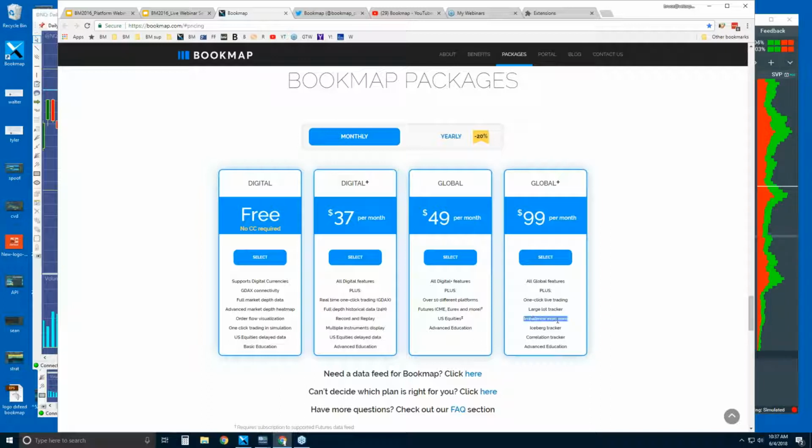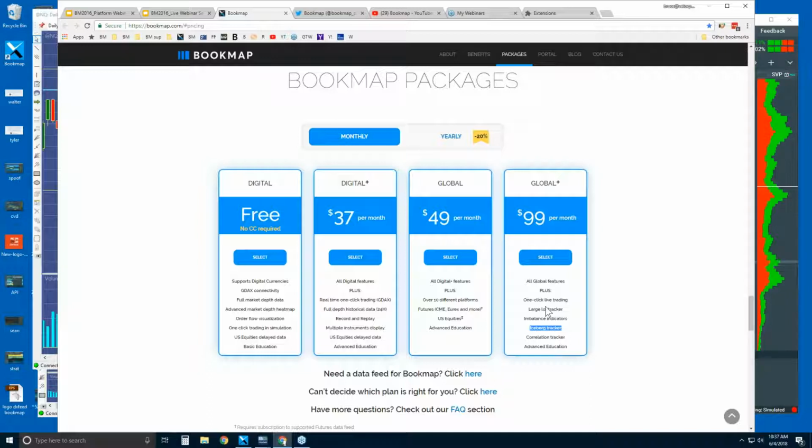Okay, we have imbalance indicators looking at imbalances in the book as well as in the volume. That's a unique one with the looking at the book. And then iceberg detector. Okay, again, detecting the larger players in the order flow.